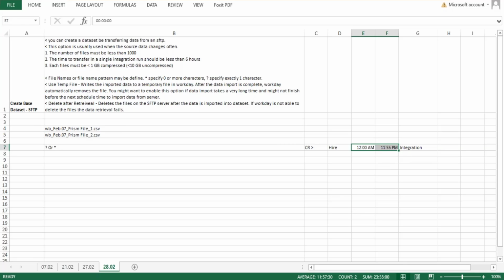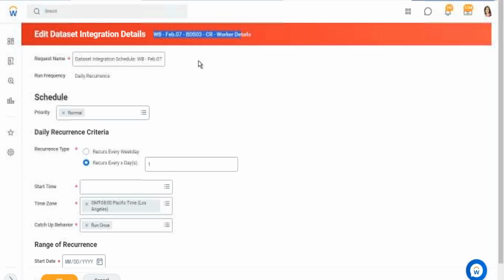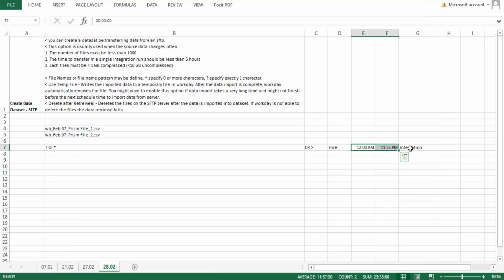Right? Now in our case it doesn't matter, because if you see our custom report, it always gets me all the employees in the system who are active as of today, right? And our integration is basically a replace integration. So in a replace integration, my custom report always has the latest worker count. So even if that integration did not run on Friday and Saturday and Sunday, when it runs on Monday, it will get entire data from the custom report.